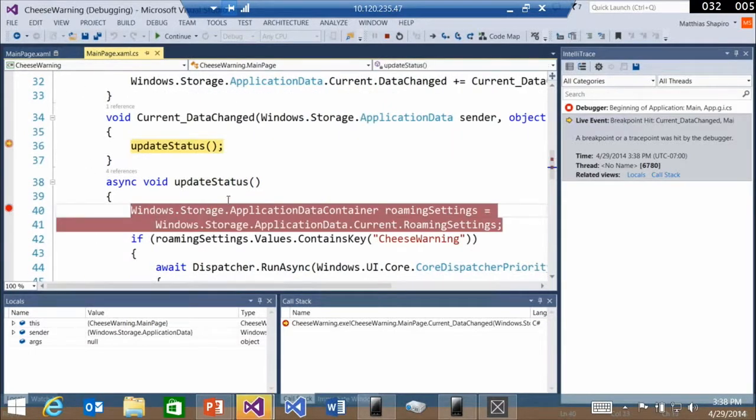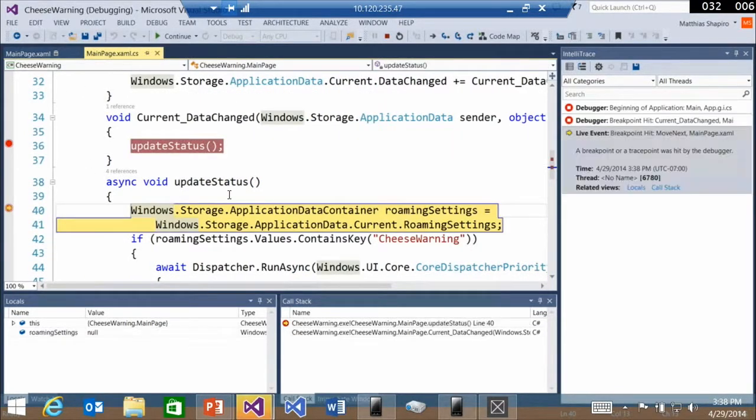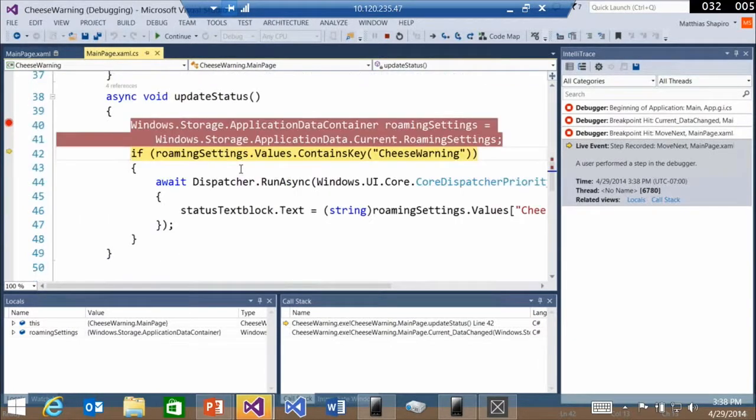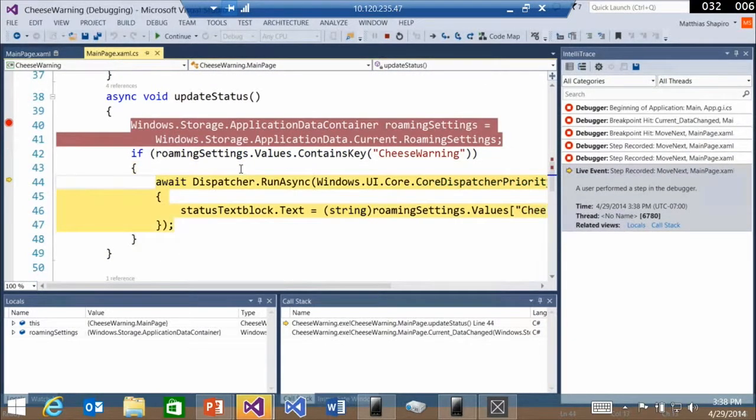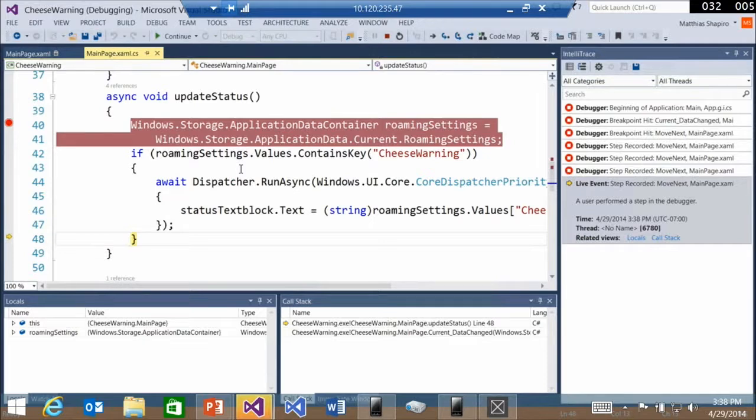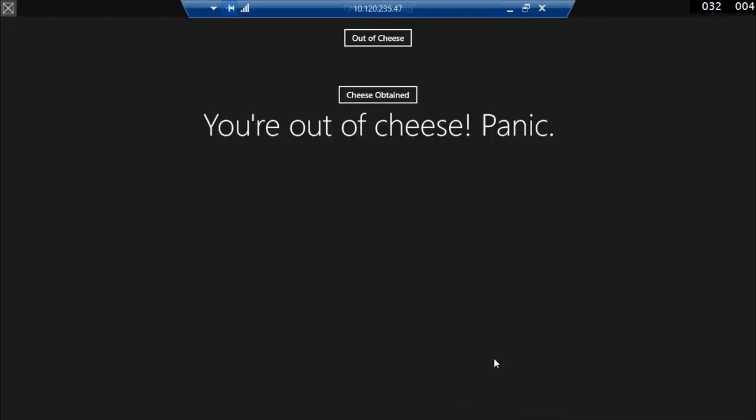And so we can go to update status. You can run it, and if we jump back into our application, we see that setting has been persisted across the application onto the other device using roaming settings. And so it was like 3 lines of code to save that setting, and then an event handler to handle the change. And now we've synced data between our two devices.